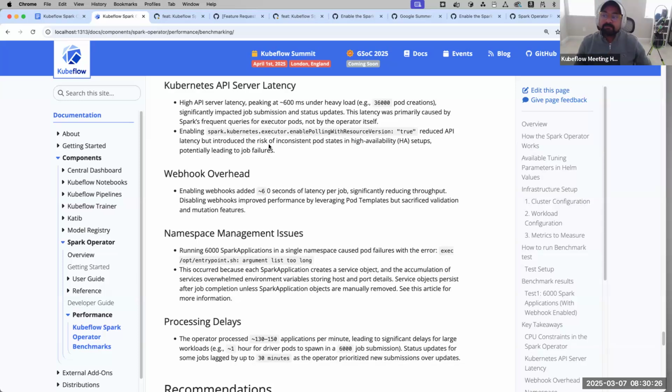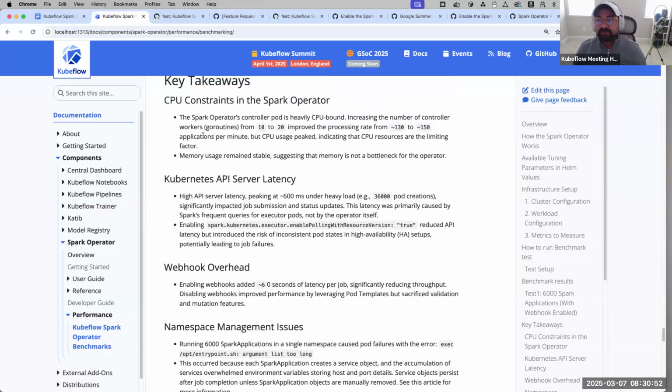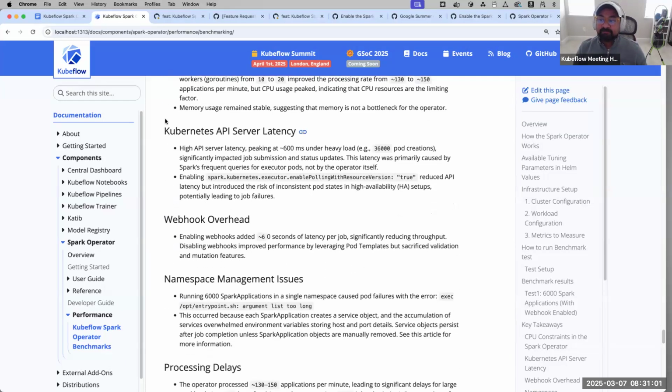Yeah, I think there is a scope for upstream Apache Spark to improve this area, where you're submitting thousands of jobs and the driver needs to make a call to the API to communicate with executors. I haven't gone through the implementation yet, but I'd like to see if it is leveraging cache rather than hitting the API server more frequently. Sometimes, even if you give the Spark operator enough CPU and memory, and as we see it's more CPU bound, if your Kubernetes API server is not good enough to scale, then you might throttle your application.